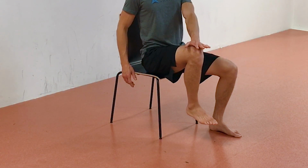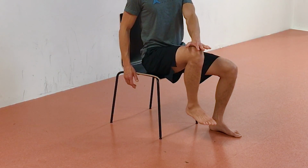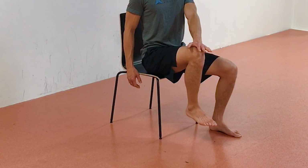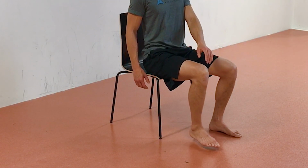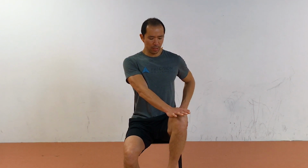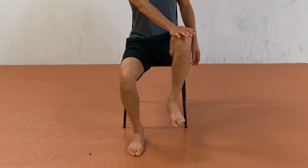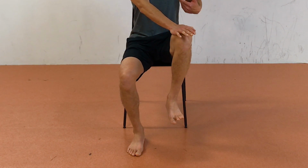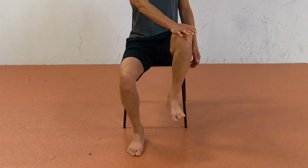So from here, activate, get a good strong contraction. Make sure you're breathing. We're also getting the abs fired up. And relax gradually. Switch over. End range of hip flexion. Push down, activate. Gradually increase the strength of the contraction. Hold it. Good postural alignment. Keep breathing.